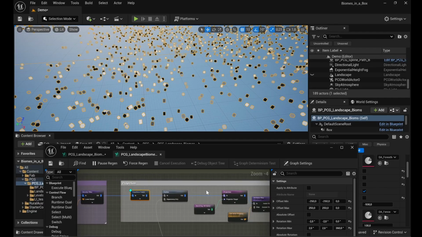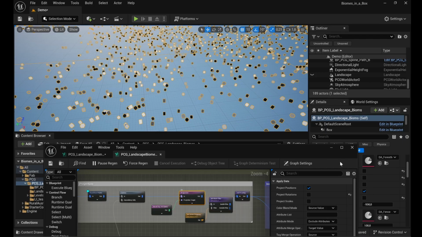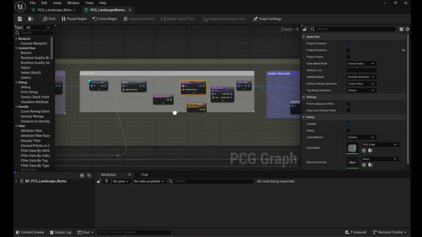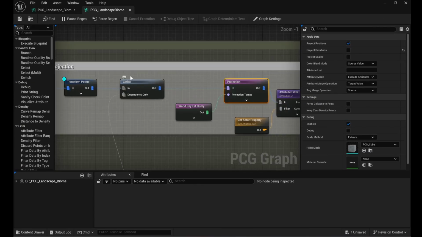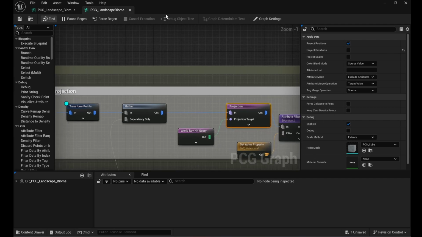The main difference now is that we don't project it on landscape like we do with other mesh. Grass is pretty small. We make sure that it won't hit ray hit query. It's not generating on the landscape, it goes from above on the ground.